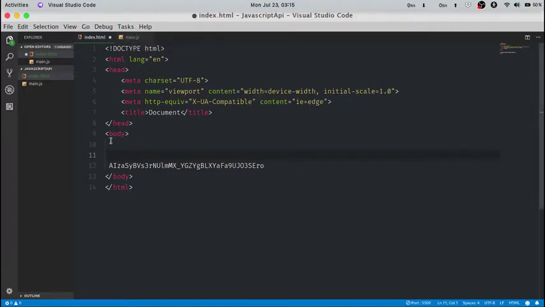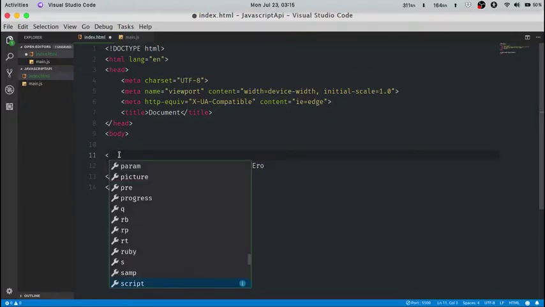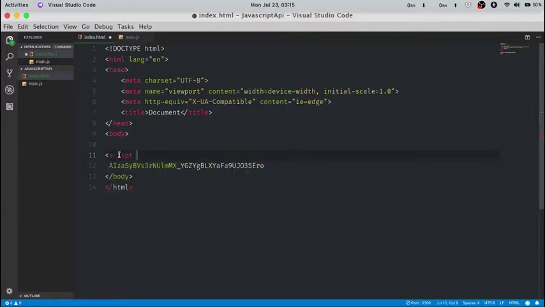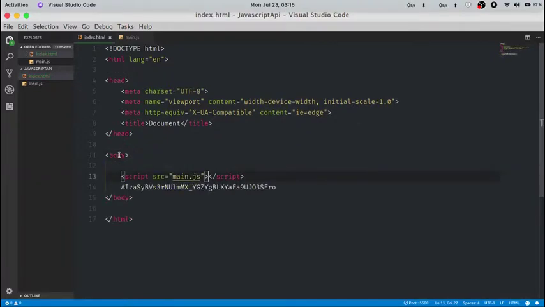Then the next thing I want to do is to link my main.js, because I forgot to do that one time, and it was really frustrating trying to get the map to work without noticing that I hadn't linked my JavaScript. So we're going to link it fast so I don't forget. Then call it main.js. Since they are in the same directory, we close that and we have that linked.